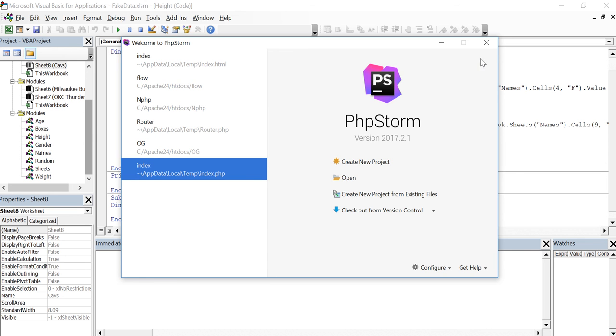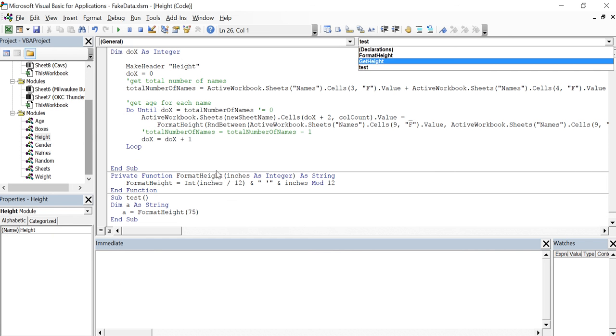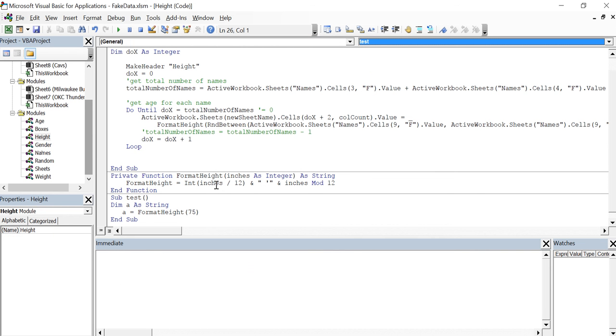So if I get 25 inches and I divide it by 2, I get 12 and a half, and that's not what I want. Basically, I don't want any decimal points here. I just want a whole number. So that's going to be coming back as a string, even though I casted it as an int. I just wanted to get that effect for a whole number because this format height here is a string up here. So whatever I put in here is going to get converted to text.